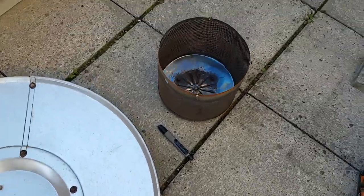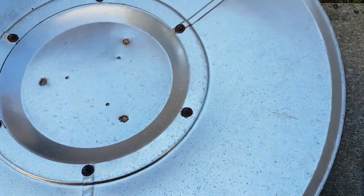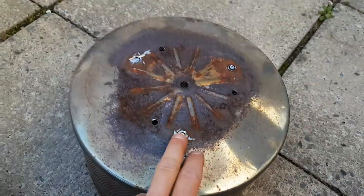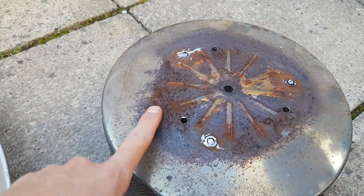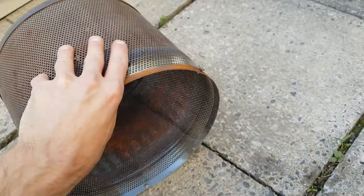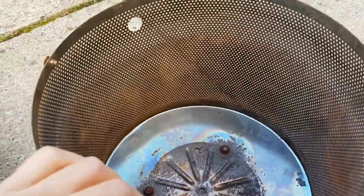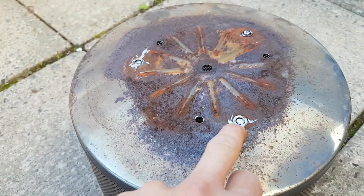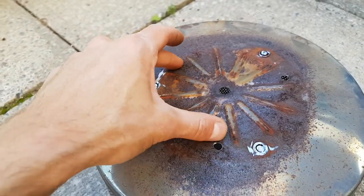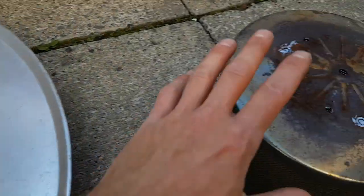I have this patio heater where the top section bent, so I got another one. The screws were so badly rusted that I had to grind them off. The way this style was put in was with rivnuts — a riveted threaded rivet that goes in here, pressed in, and the screw goes in there. I don't have any more that are this size, so I'm going to use this replacement piece and get the whole thing reassembled.